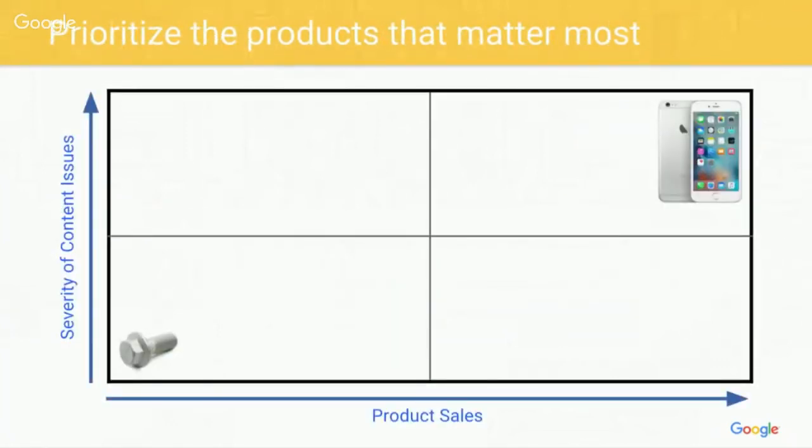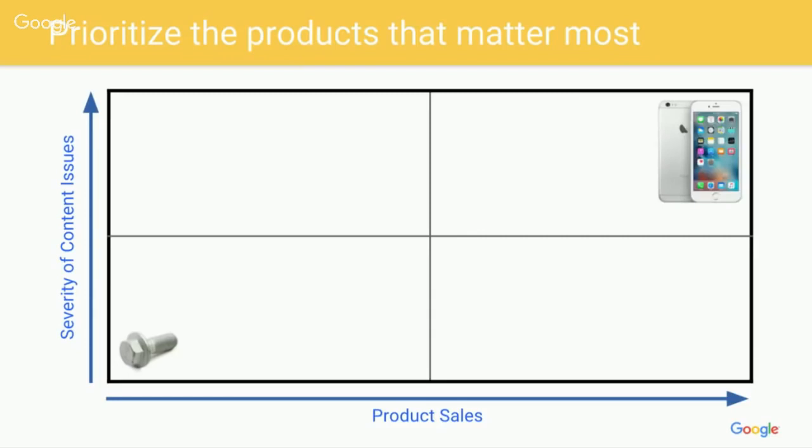So in terms of prioritization, many retailers have tens of thousands, sometimes millions of SKUs in their catalog. And so what's important to do is segment your products from the most important to the least important, and pay attention to the ones that matter the most. So in this example, if you sell iPhones and it's your best-selling product on your site, then any issue with that product should be paid attention to first. And if you have some obscure product that no one ever clicks on anyways, if the content's bad, it doesn't matter because no one's going to notice that it's bad.